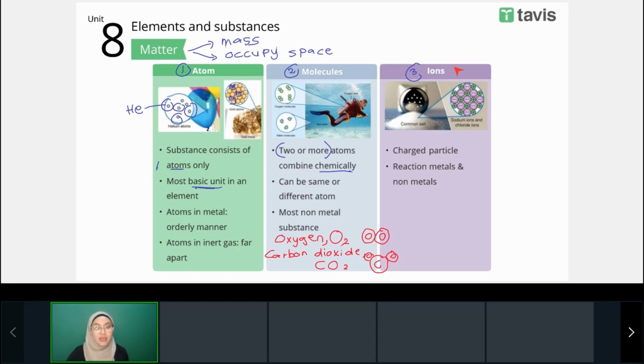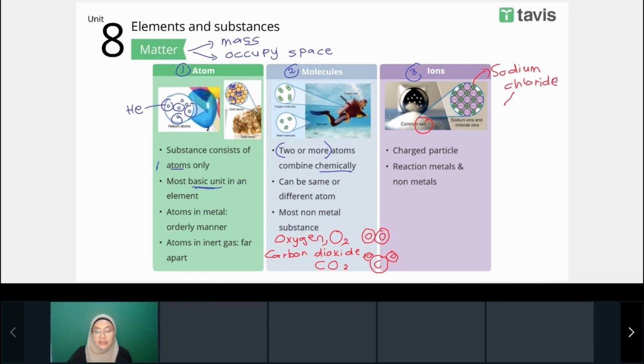How about an ion? Anyone have any idea? An example of ion? As per the picture, the example of ion is common salt. Teacher, why is salt an ion? It is a solid, meh? Okay, why is salt an ion? The common salt in our kitchen, in its scientific name, don't call it salt after this. We can call it sodium chloride. Science students, please don't call it salt, please call it sodium chloride.